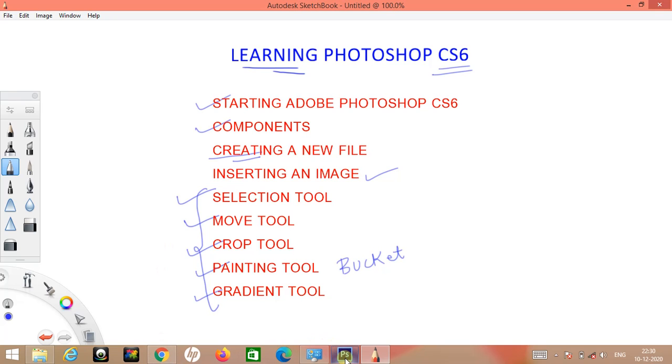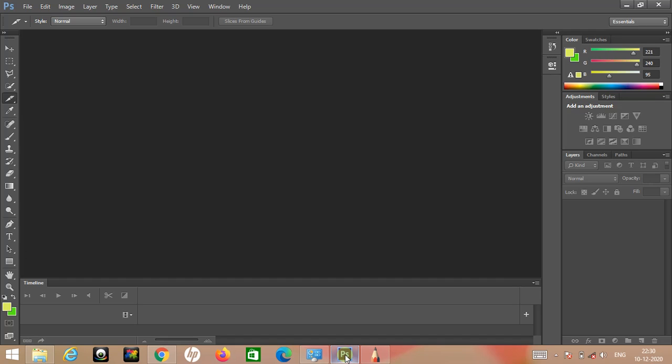You have to download Photoshop or you can use it online. I have downloaded the version, and as soon as you start Photoshop, this window will appear in front of you. This is the tools panel. This is the menu bar of your Photoshop project.